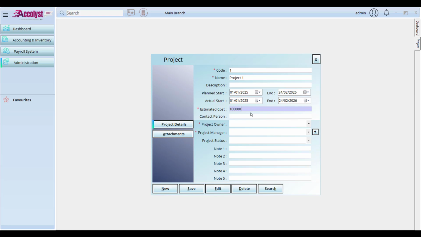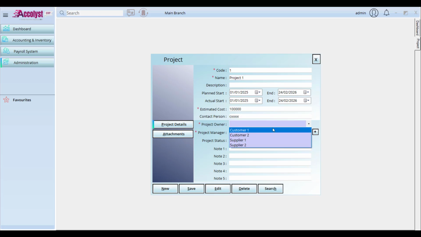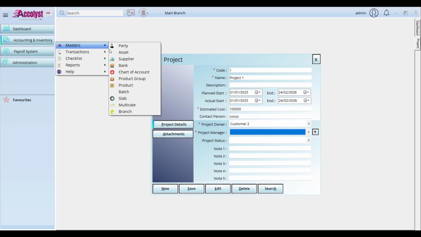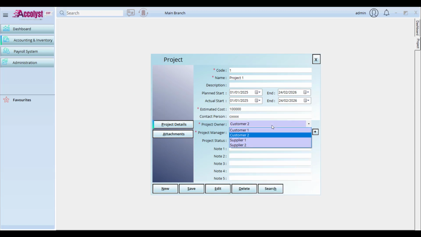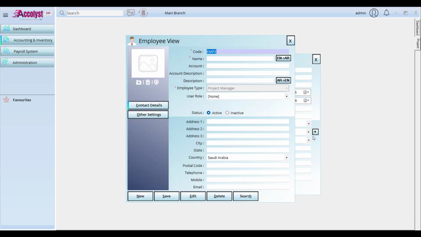You can mention estimated cost here. The contact person. You can mention the person name here and project owner. So you can mention whether it is your customer, you can select it. And the customer list, if you want to create new, then here you can create new customers or supplier. So it will list here.